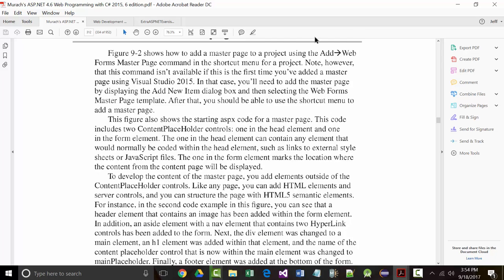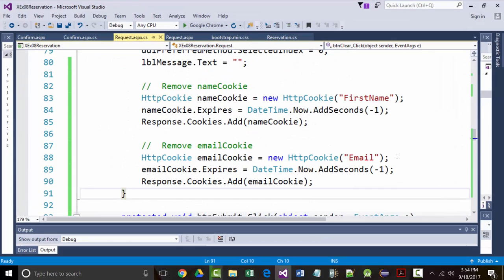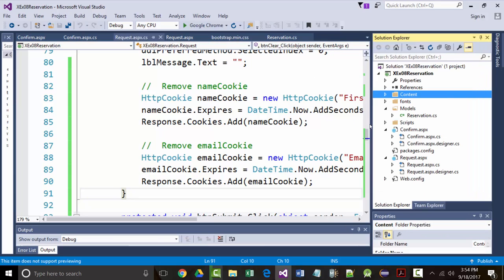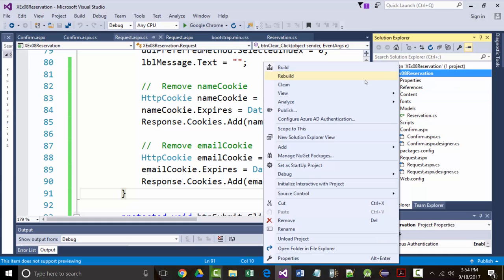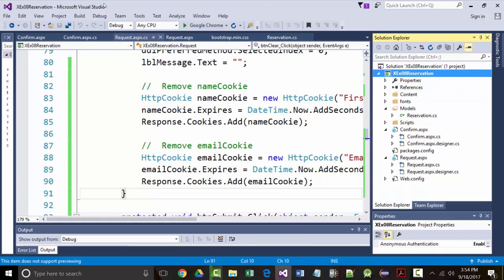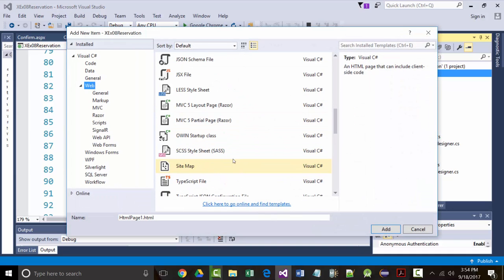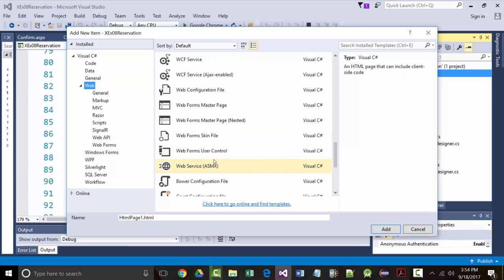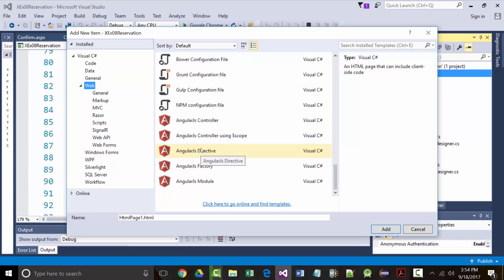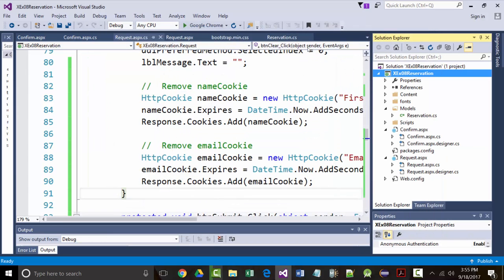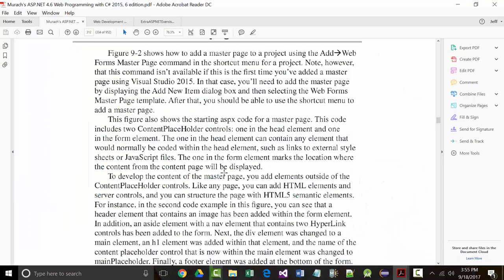So notice what's new. When we come in here, just to show you, I'm not going to actually do it, but when we right mouse click and we choose add and we choose new item, one of the things that's in there, but it's in there someplace, is a master page. Okay? So we're going to be doing this a little bit differently. That's what I'm telling you. All right? And when you do the master page, there's not a lot of agreement.